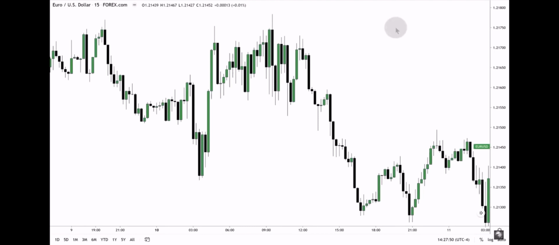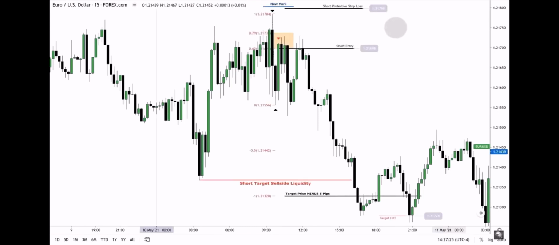Over and over and over again. Let's take a closer look at this specific day. Here's the high. It trades down below a short-term low here. So that's a shift in market structure. It rallies back up inside of this shaded area here. That's optimal trade entry. 79% retracement level, 62% retracement level there.